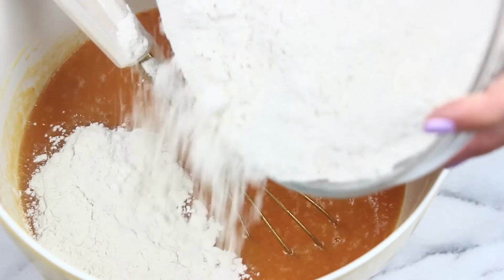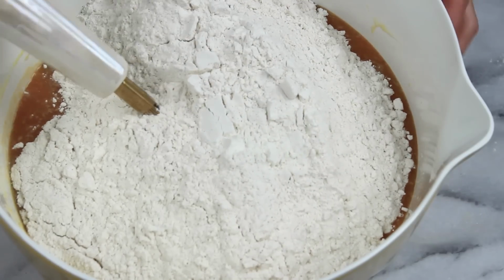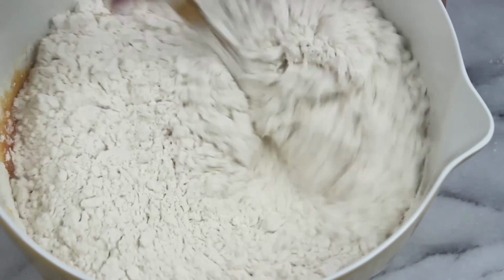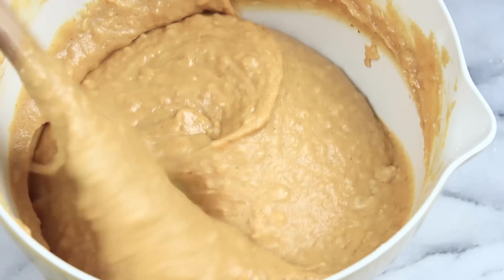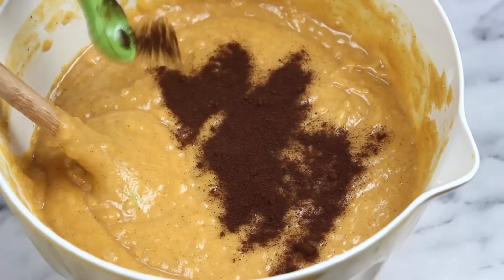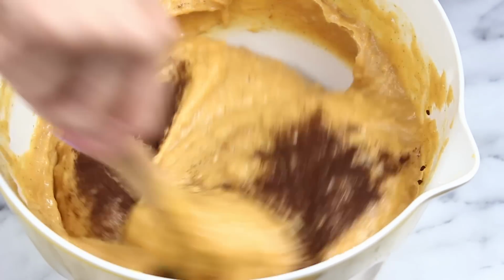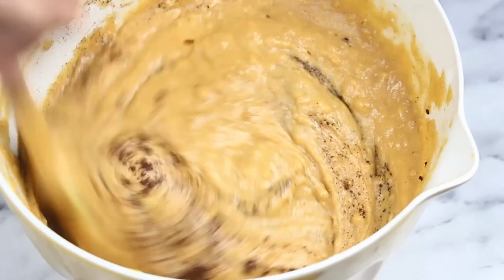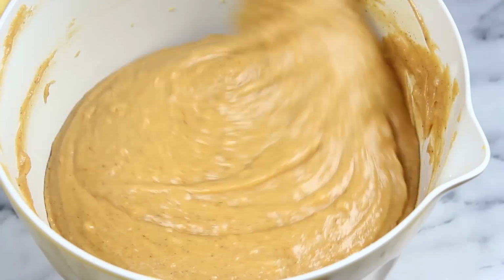Then you're just going to pour your dry ingredients into your wet ingredients and give that all a mix. As you can see, the whisk really isn't the tool for the job here, so use something a little more sturdy like a spatula. And then I almost forgot, add in a teaspoon of espresso powder. This is just kind of like a play on the pumpkin spice latte, so it has a little bit of a coffee hint to it. If you don't want that though, you can totally leave it out.